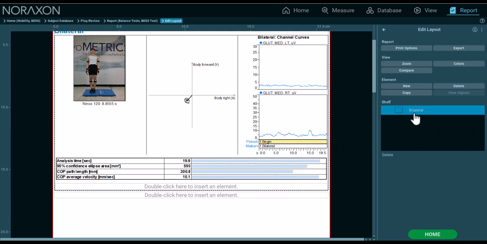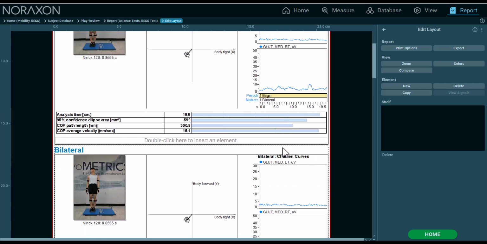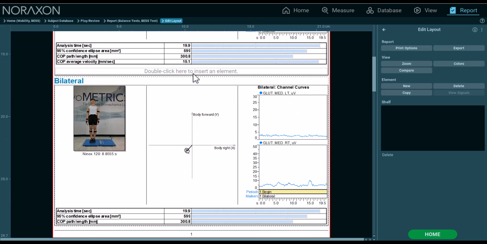Now if I want to bring that copy into the report, I can either simply move it, or to maintain that copy on the shelf and add the same one into the report, hold down that Control key again. Didn't click the Control key at the right time, so we'll have to change that.